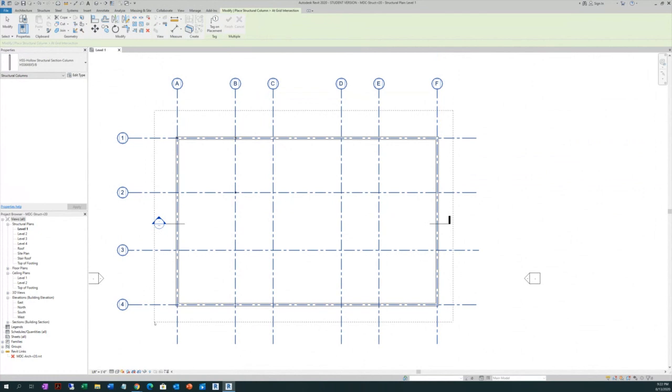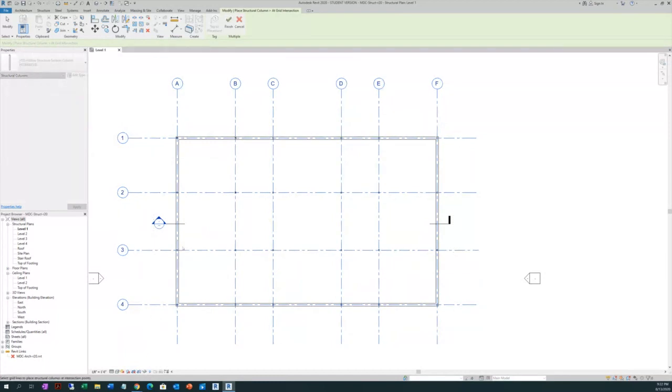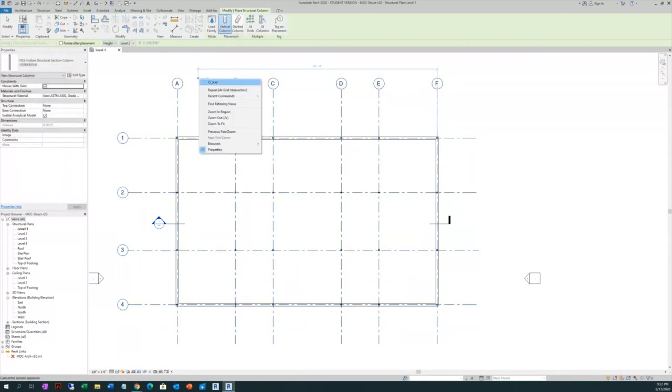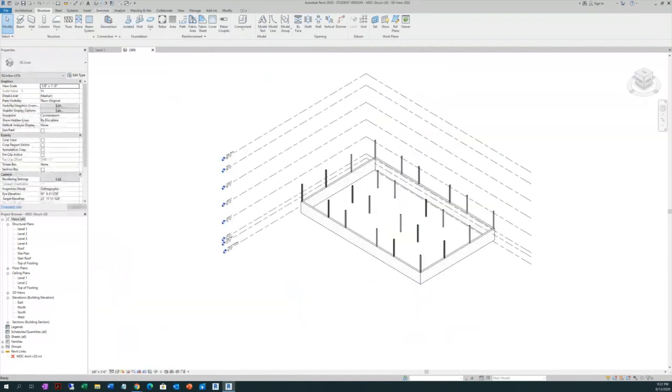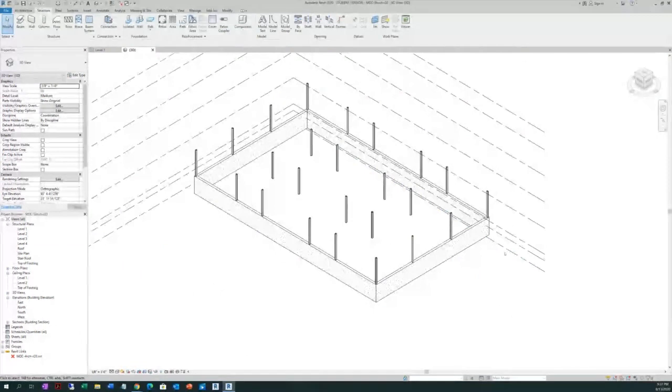Even though you have other columns already there, you are not going to have duplicates. So you click over there, and then see your columns are there. Place it, finish mode, cancel because it's active, and then you go to your 3D, and you have the first level columns placed.